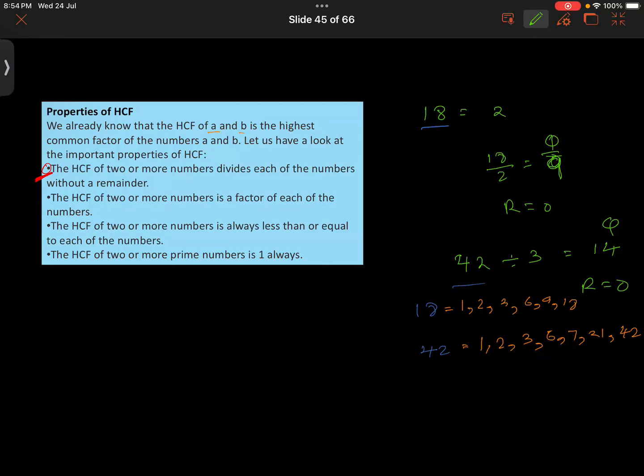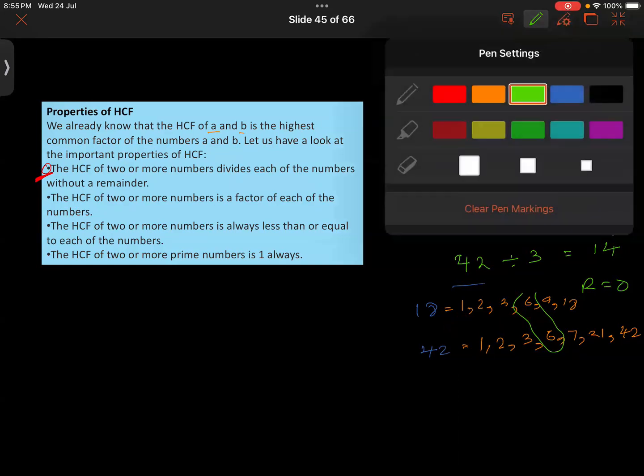It's obvious that it is. Notice, highest common factor 6. Of course, 6, no? And 6 will also be dividing it just like a normal factor. 2 will be dividing 18 and giving remainder 0. 3 would be dividing 42 and giving the remainder as 0. So this highest common factor will also divide them and give the remainder as 0. It's a general thing. Nothing too special about it.